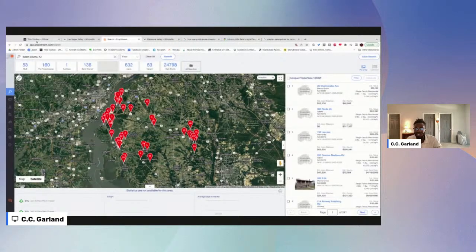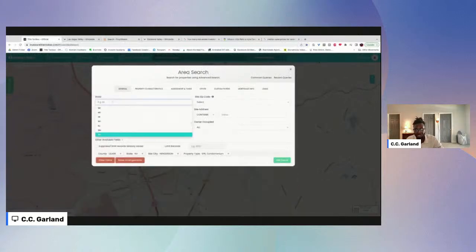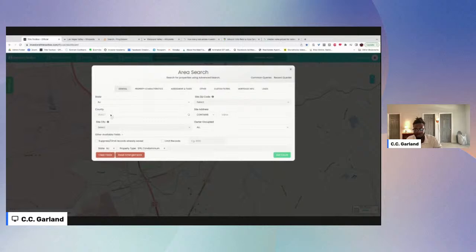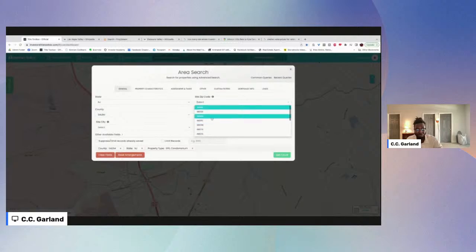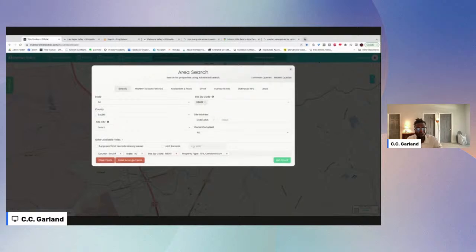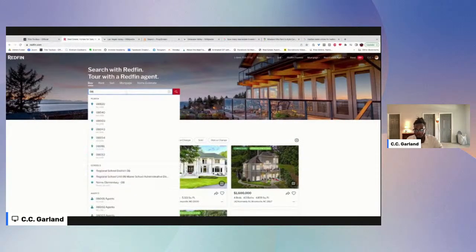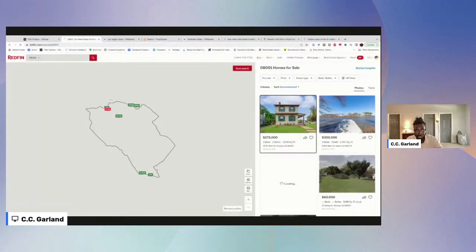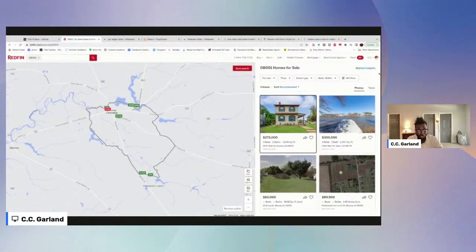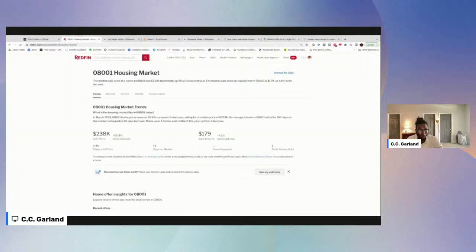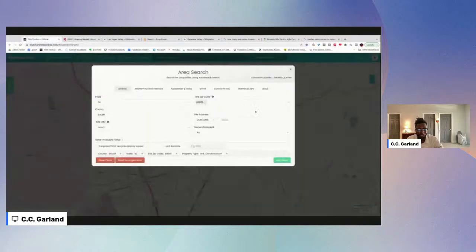What I would rather do is say, okay, what zip codes do I have to choose from in this area? This is in Salem County. All right, I got a couple of zip codes to choose from. I'm going to start putting these into Redfin to see how many homes sold. That's really the X factor I'm looking for to determine whether I need to go down a further path with a particular area, meaning analyzing it more. If I go to Market Insights and this looks sparse and rural, I'm only seeing 1 home sold. I like at least seeing 20 homes sold. So I wouldn't target that one.